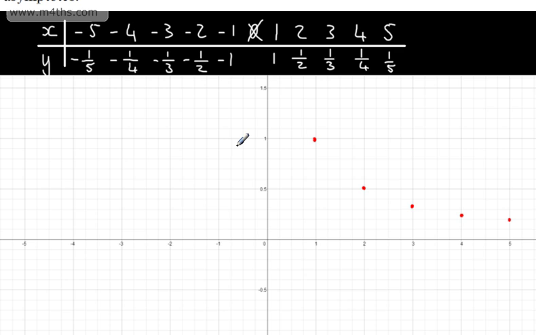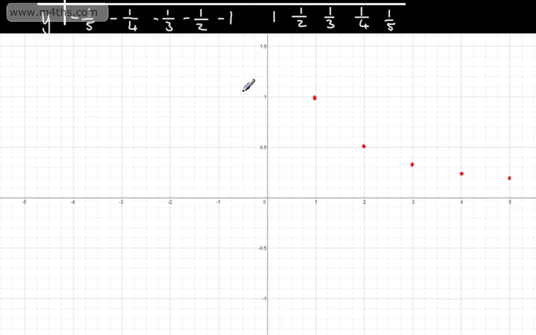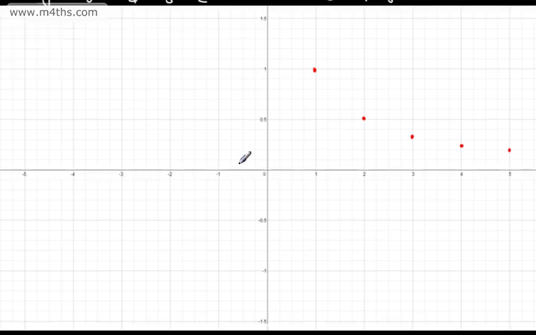If we look now to the negative side, or to the left of the y-axis, we're going to end up now with negative 1. So we're going to have this point right here, negative 1, negative 1. We're going to have negative 2, then we'll have negative 1/2. We'll have negative 3, and we've got negative now 1/3. So let's put on a third. A third is going to be about there. Then we've got negative 4, negative 1/4, which is going to be about there. And then we're going to have negative 5, negative 0.2.